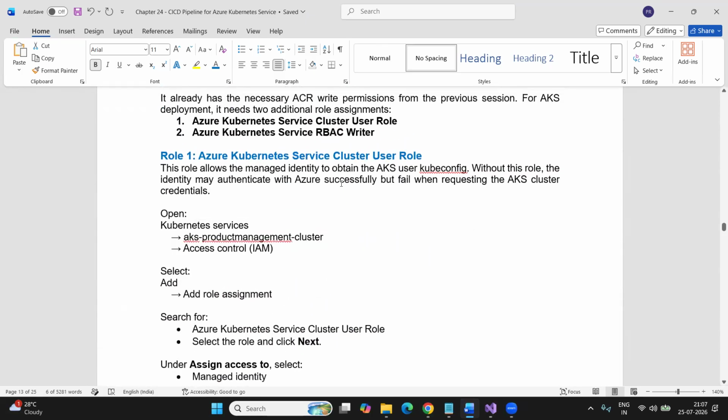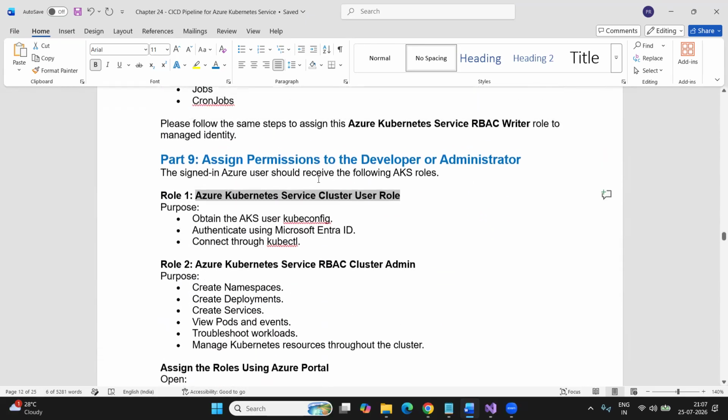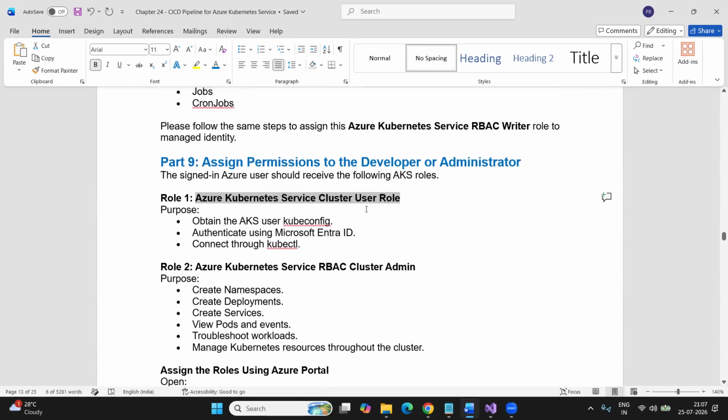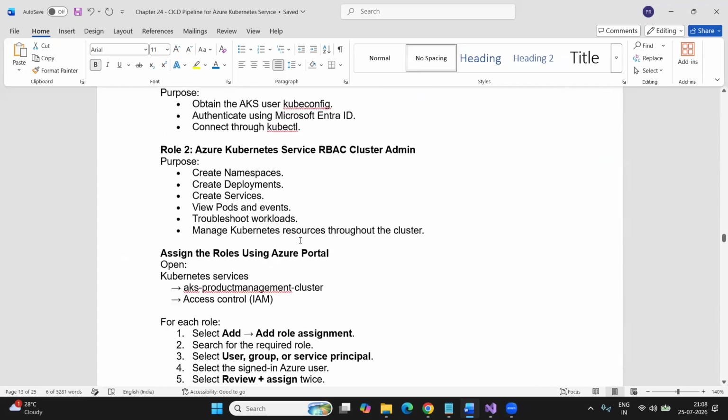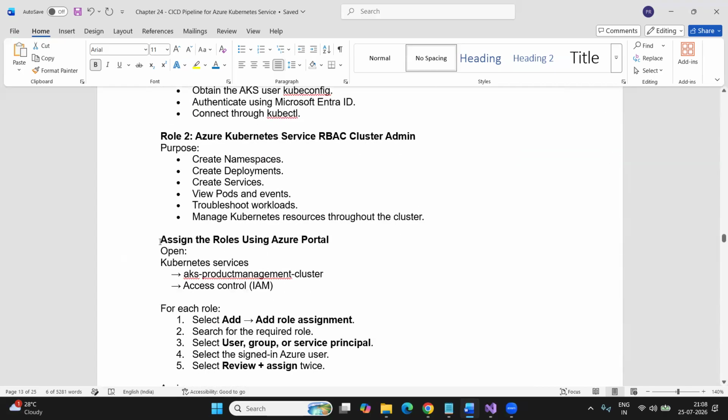This is very similar to the earlier role: Azure Kubernetes Service cluster user role, so that your own account can download the credentials. Cluster admin, so you can create the namespace, deployment, service, pod, event, everything. Assign the roles using the Azure portal. So these roles we need to assign.